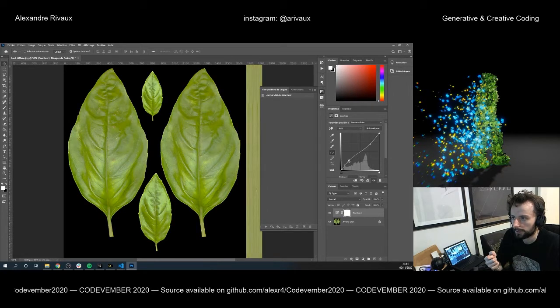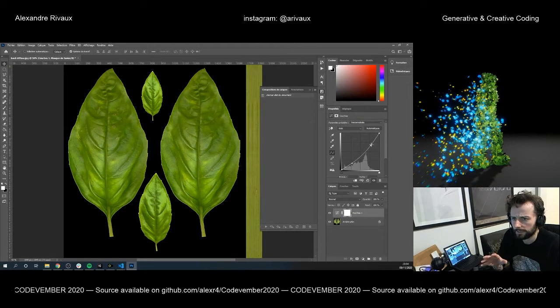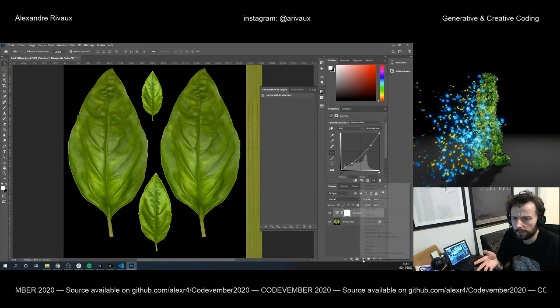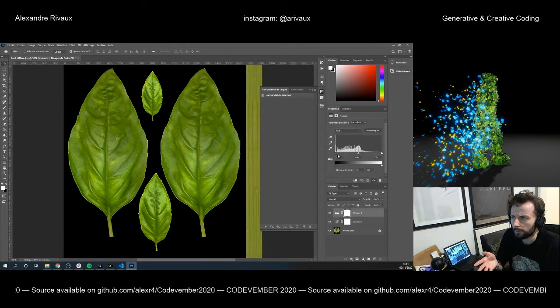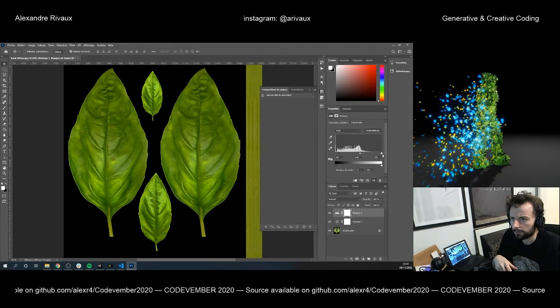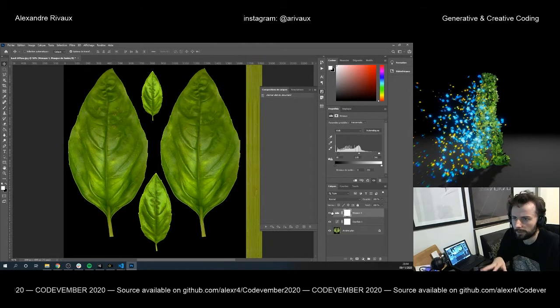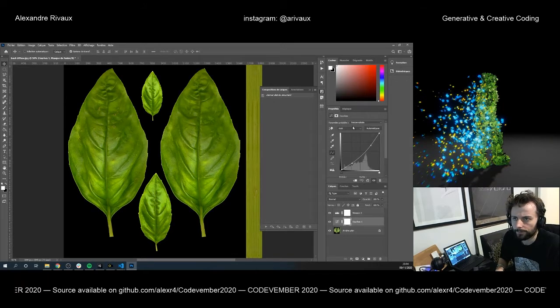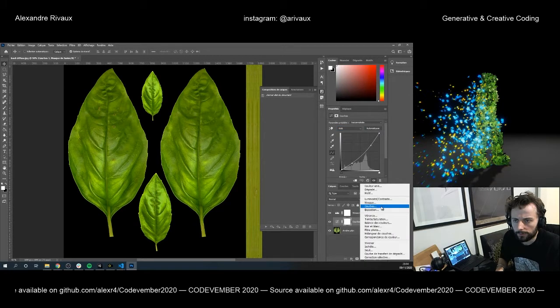Basil is quite interesting, but even if the basil is green, it's really green. A beautiful basil has some light in it, but for the sake of our project, maybe we can simply reduce a little bit the green value. Maybe we can just reduce the contrast.